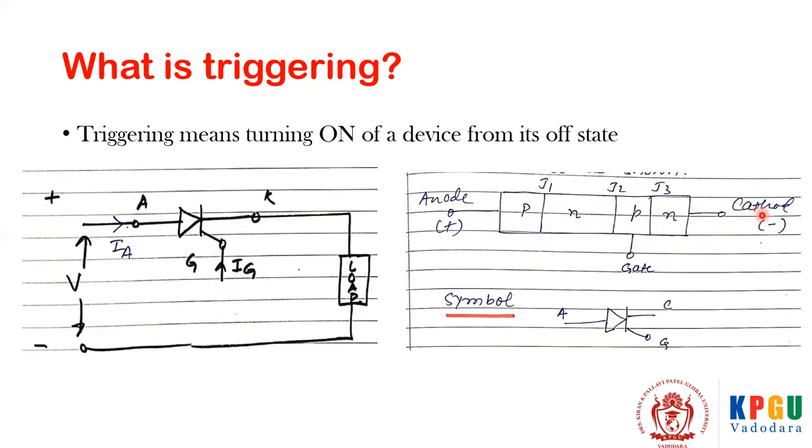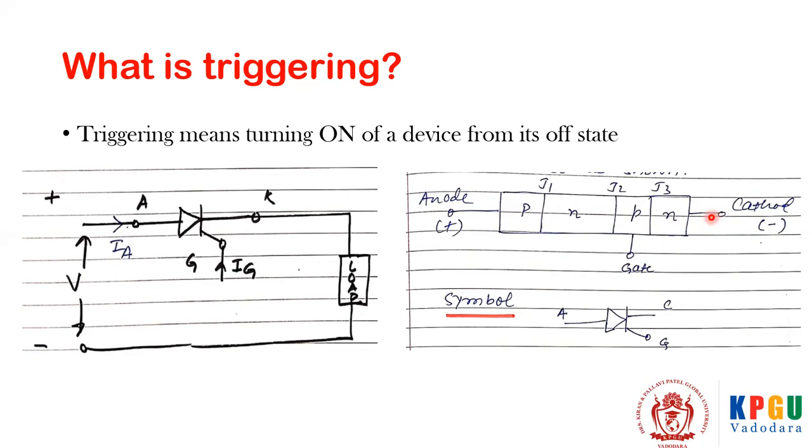Now, when a thyristor is turned on with some method, suppose I break this junction J2 and the forward current from anode to cathode is more than a certain minimum value known as the latching current, then only we say the proper turn on of an SCR is there. So things to be remembered: for the SCR to turn on, the junction J2 should break, the reverse bias should vanish, and the forward current should start, and its value should be more than the latching current, right?